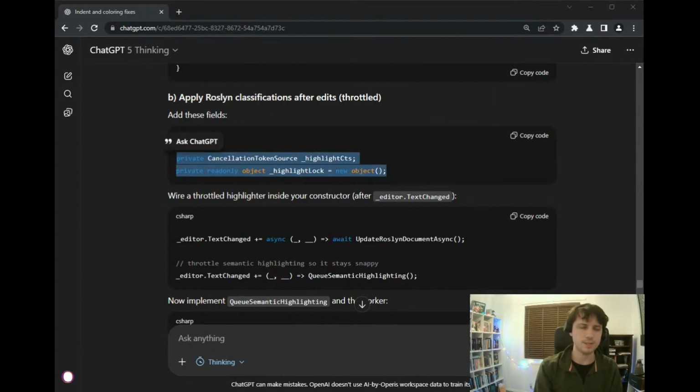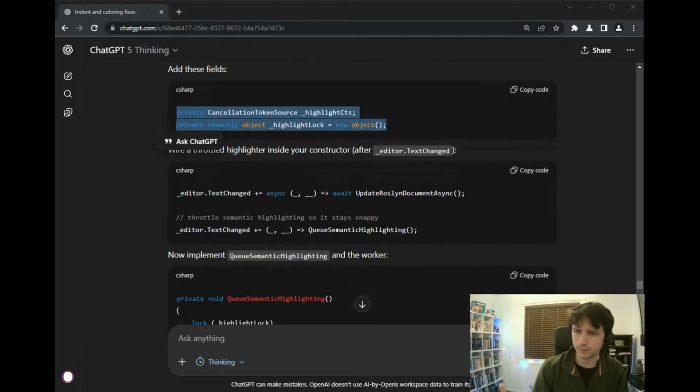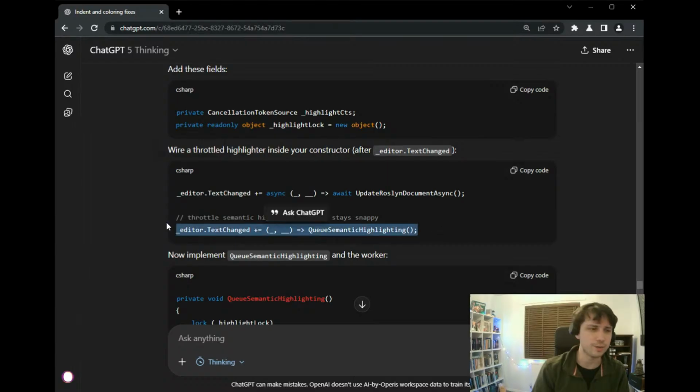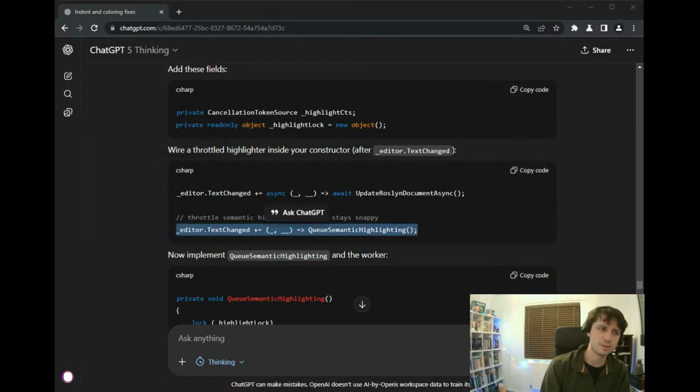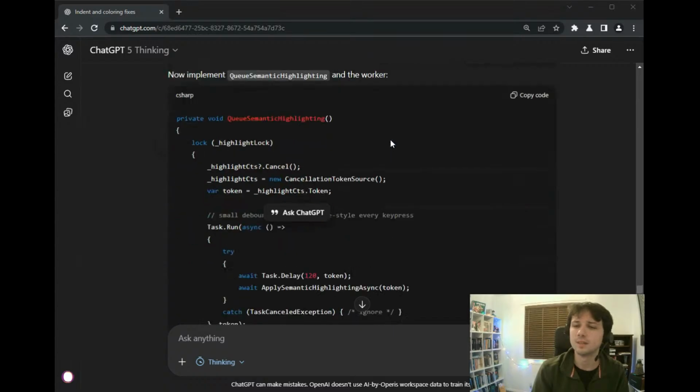Add these fields. So I'll add these fields at the top. These are owned by the editor, so these are editor level things. Wire a throttled highlighter inside your constructor, after editor.TextChanged. Okay, I really hope there's some sort of caching going on here, because I really don't want this doing it every time I change anything.